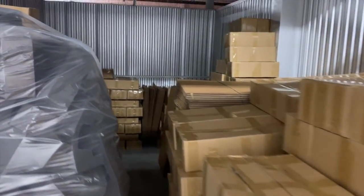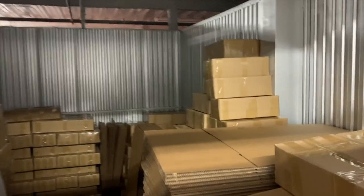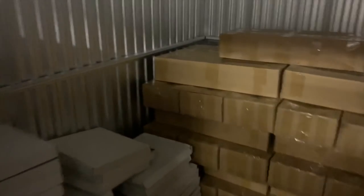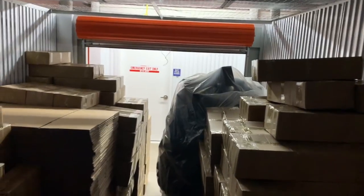I switched suppliers because of quality and tolerance problems that I had on the first batch, and no matter how much you request prototypes be built and quality tolerance measurements and checks be done at the factory, there's still a level of nervousness of what am I going to find in this box, and is it going to have a problem that I can't fix, and do I have a real mess on my hands?